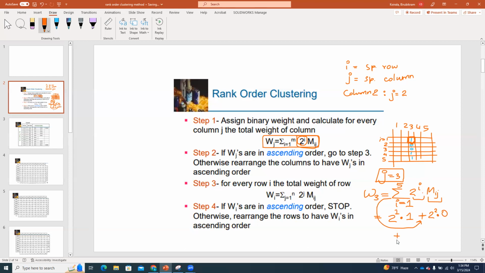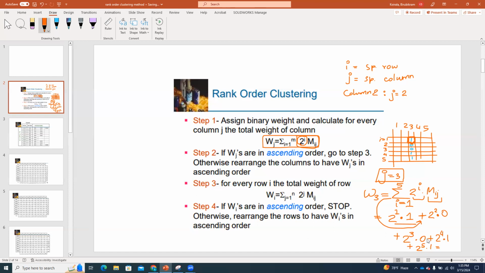Plus we move to the third row, so 2 to the power 3 times 0, plus 2 to the power 4 for the fourth row times 1, plus 2 to the power 5 for the fifth row times 1. And we add all of these.